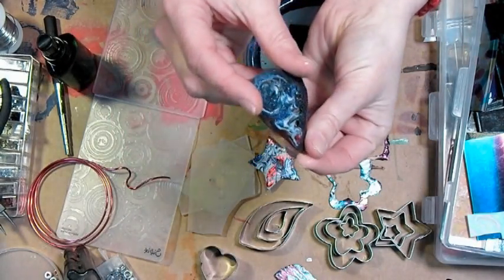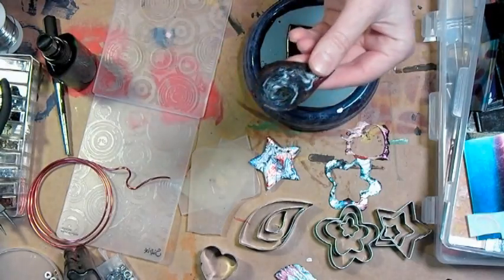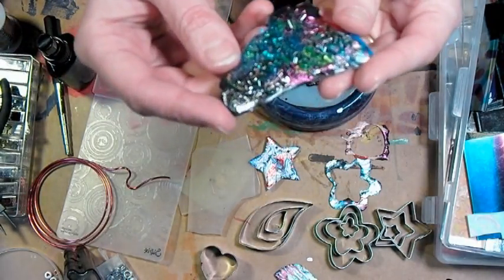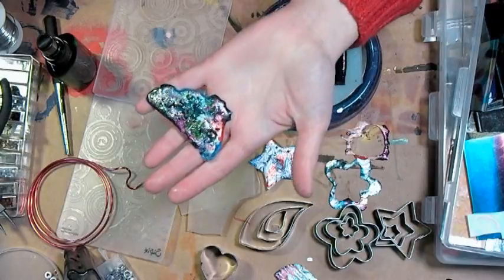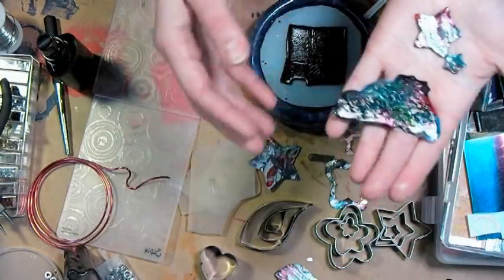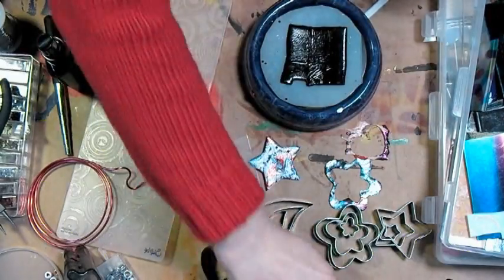I started mushing it around into a shape on the mat, and I wasn't in love with this, but my daughter really loved it. She made this and put some baking crystals in it, which has a nice glittery look. It's really cute. And then she made these two pieces as well. So it definitely can be used for all ages. Just, you know, you're working on a hard surface, so you'll want to be careful with that. I will show you that traditional marbling too, I think, in a second.